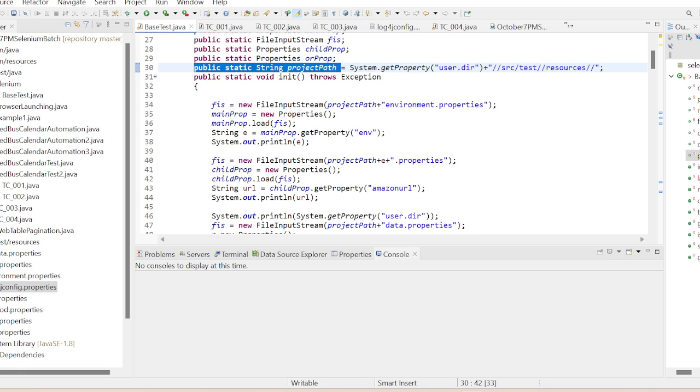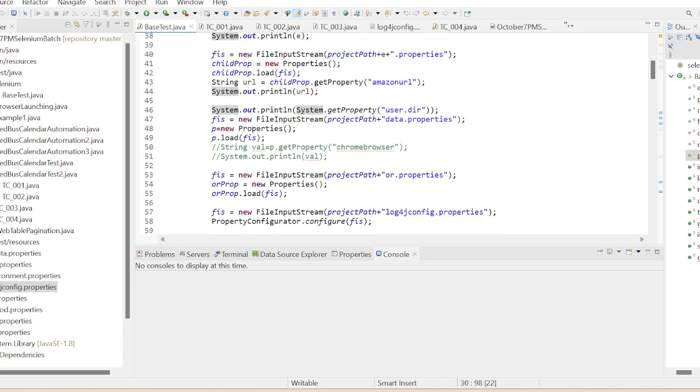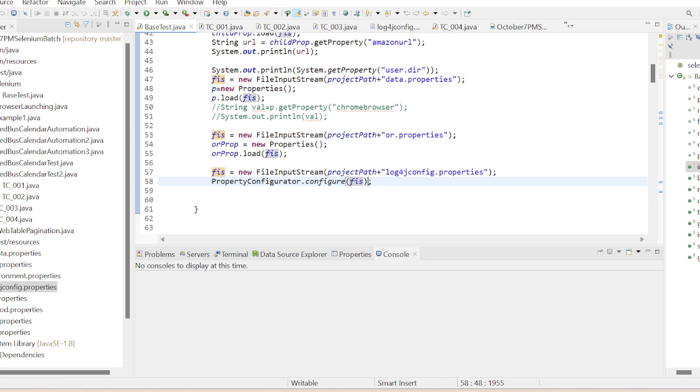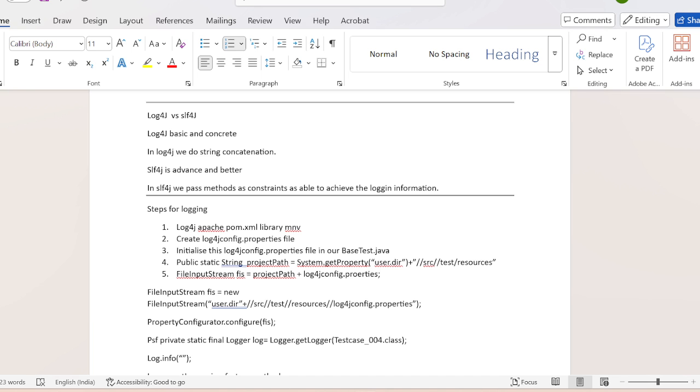Here we have taken public static String projectPath, System.getProperty of user.dir. This gives me one string, the current location in the form of a string, and then src/test/resources is also appended as a string. And then in my new file input stream I will have project path plus log4j.